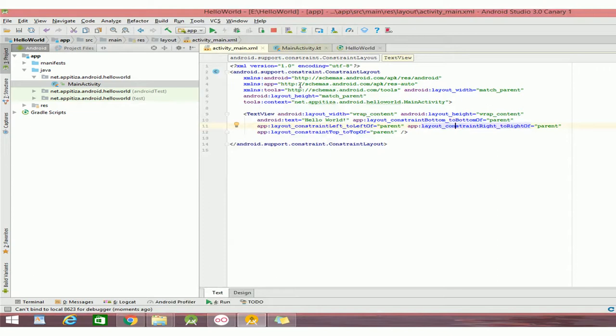Now let's make some change. Let's add a button and let's add a click event in the button.